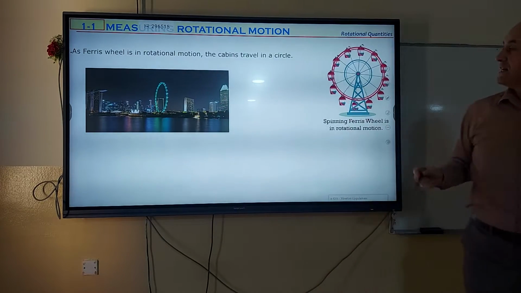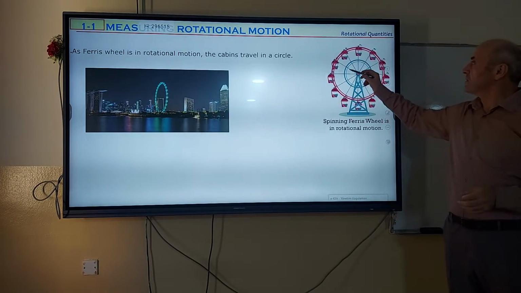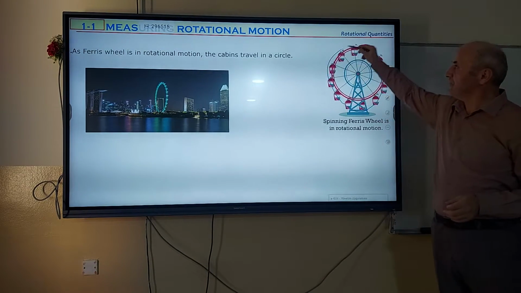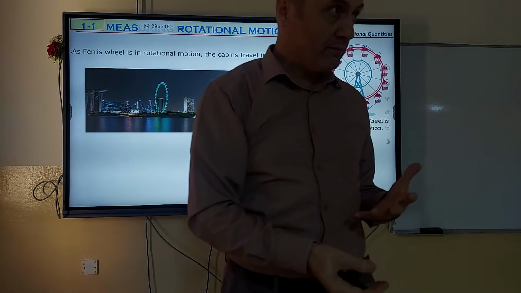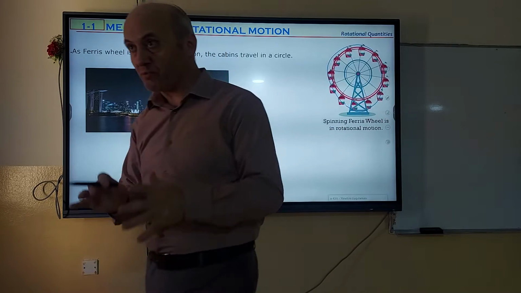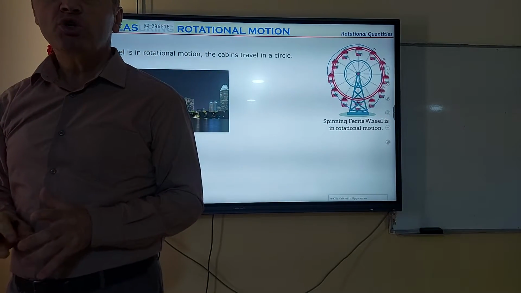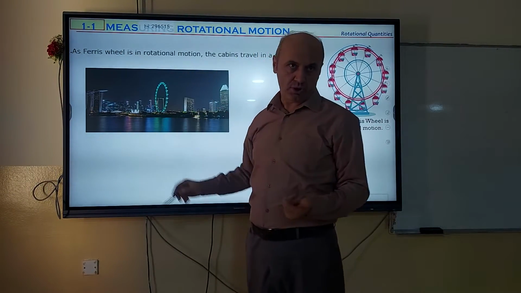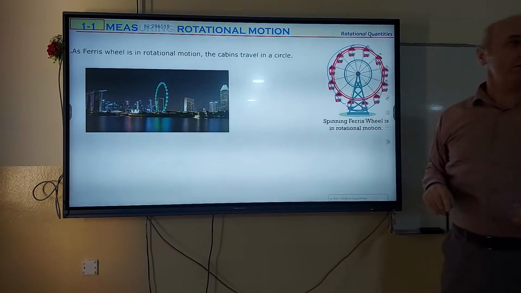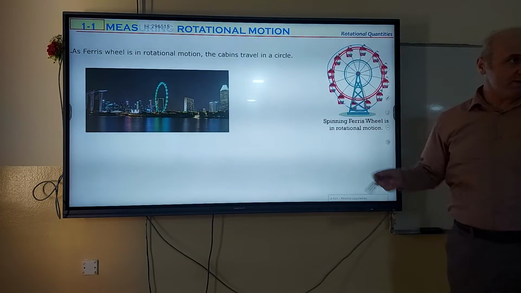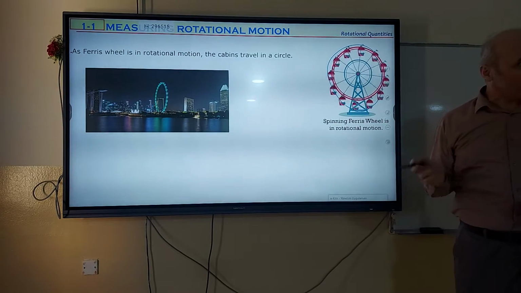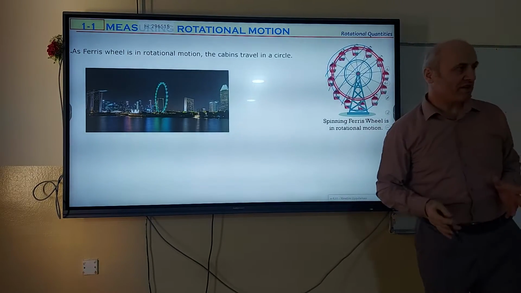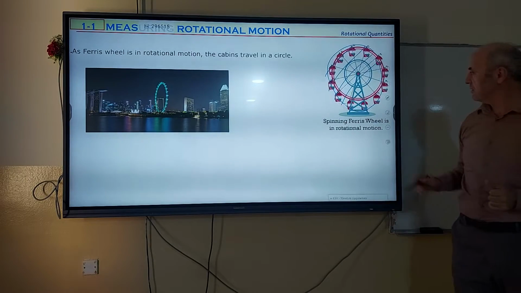The Ferris wheel is in rotational motion, but as it is in rotational motion, we are going to observe that the light bulbs or cars or cabins are following a circle. They are in circular motion. Yani, the object is in rotational motion, but the points on this object are going to be following circles. That's why we are going to say that they are in circular motion. Light bulbs are in circular motion. Cabins are in circular motion. Or a person sitting in this car will be following the circle in circular motion. But the whole combination, which we say is the Ferris wheel, is going to be in rotational motion.